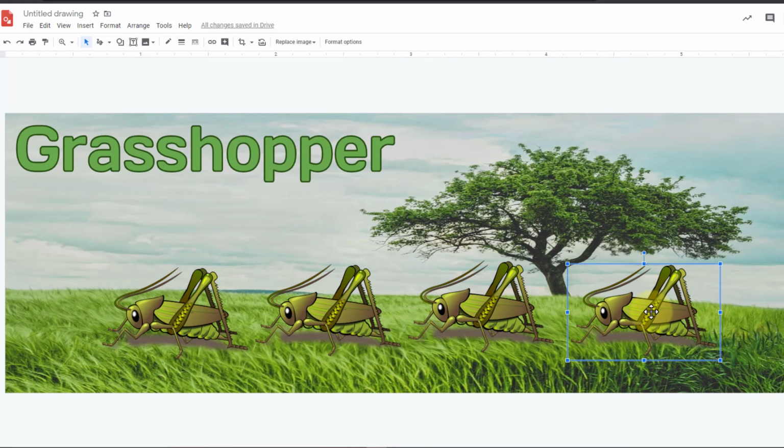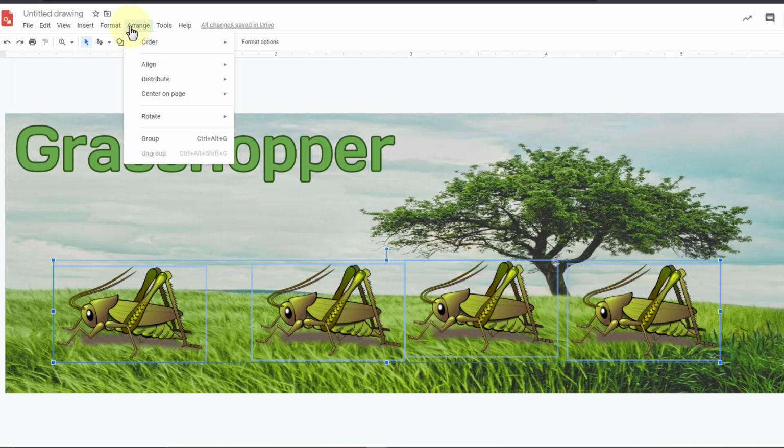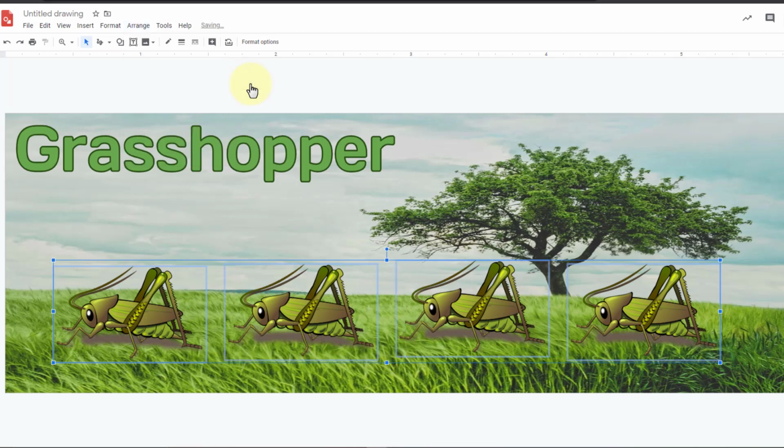One way to get them all equally distributed is to click on them with Control or Shift. And so now they're all selected right here.